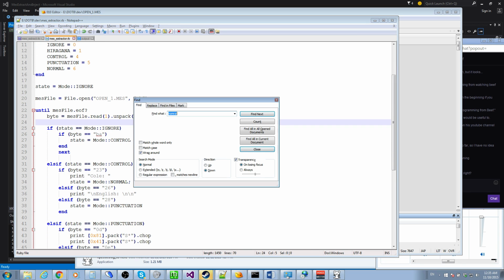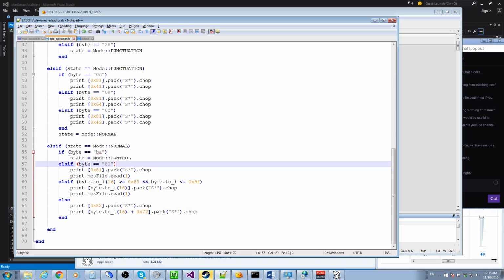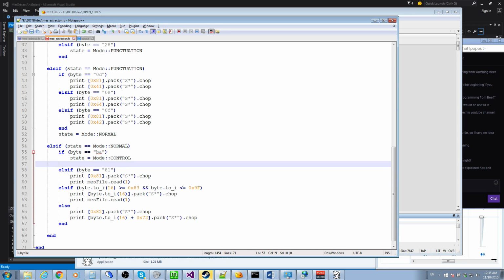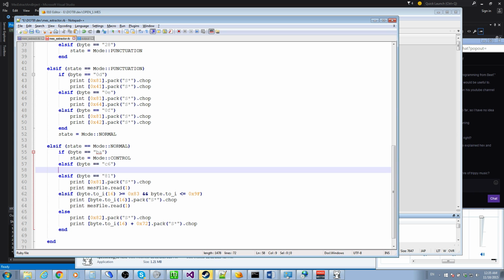There's no other header. Good. And then we say if we're in normal mode, also, C6 will bring us back to ignore mode. So we can skip it and keep going.